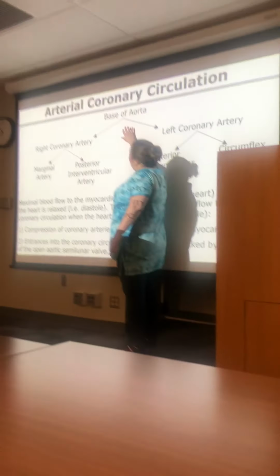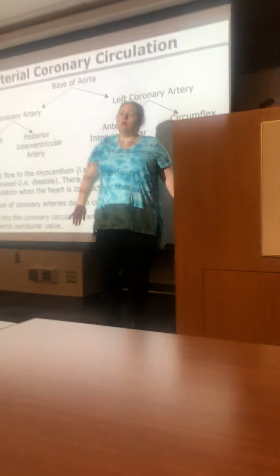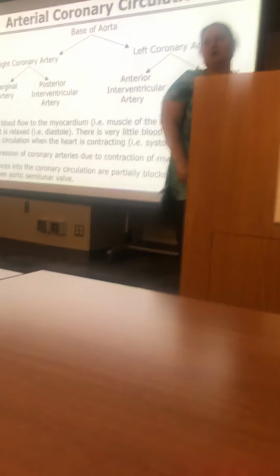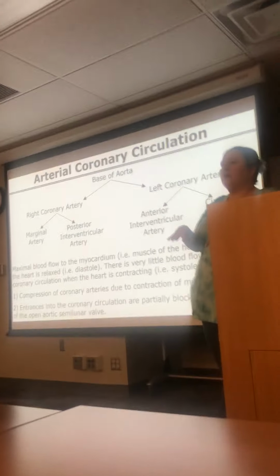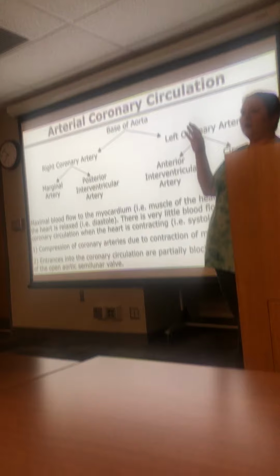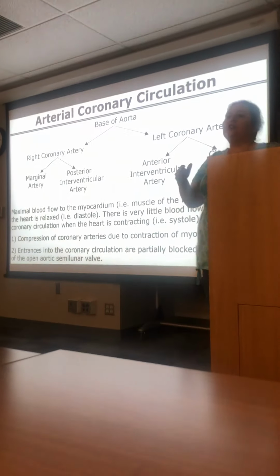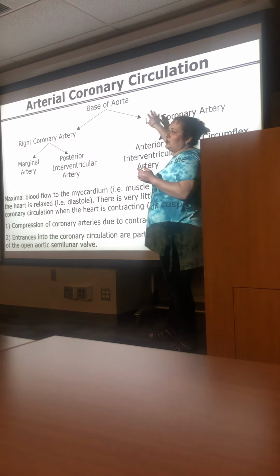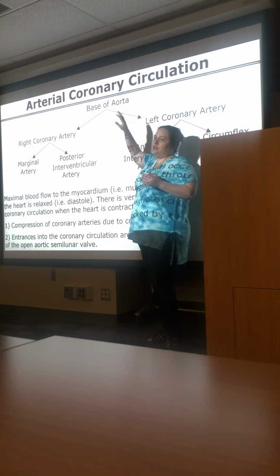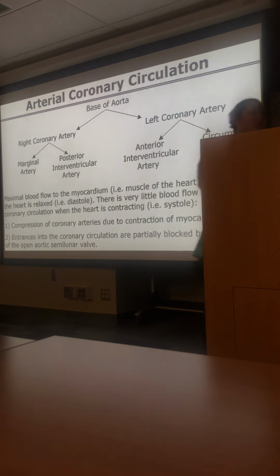Where do we start the coronary circulation? We do so at the base of the aorta. Since we started this course, we've always talked about these big blood vessels that come off the arch of the aorta, and a lot of people think about them as being the first major blood vessels that come off, but they're not. Actually, right at the beginning of the ascending aorta, so close to the left ventricle that when the semilunar valve flaps open, they actually block the entrances to these blood vessels, is the beginning of the coronary circulation. So it's very, very close to the left ventricle.